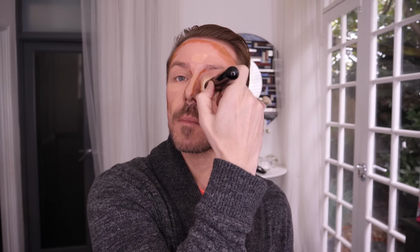So let's hold it here. Can you see what's happened? Now what I'm talking about here is because of the amount of product that has been used, such as the contour and the highlight, the layer of foundation that we applied first makes this whole process non-existent. We didn't need to bother putting that layer of foundation on because the amount of concealer and contour that we've used is so extreme that it blends onto the skin completely, therefore making that layer of foundation completely redundant.